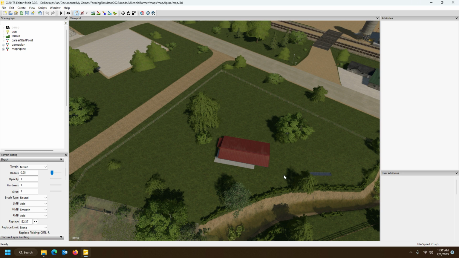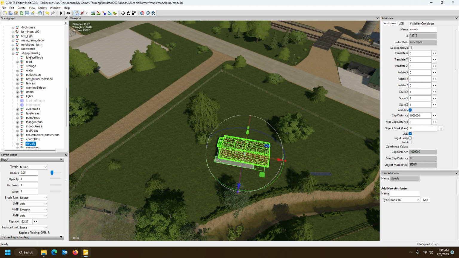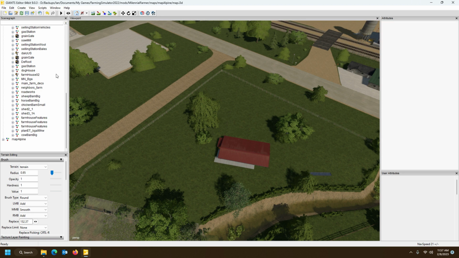I really appreciate it, man. So today's video, guys, I'm going to do a custom, I think this is a sheep pen. Just want to make sure. Yeah, Sheep Big. So we're going to build a custom sheep pen into this area here, and I'm going to show you how to do it. You can take any of the in-game animal pens and customize them in this way. I'm going to take you step by step through the whole process, how I do it, the easiest and quickest way I've found, and I'm going to show you how to work around a few errors as well.